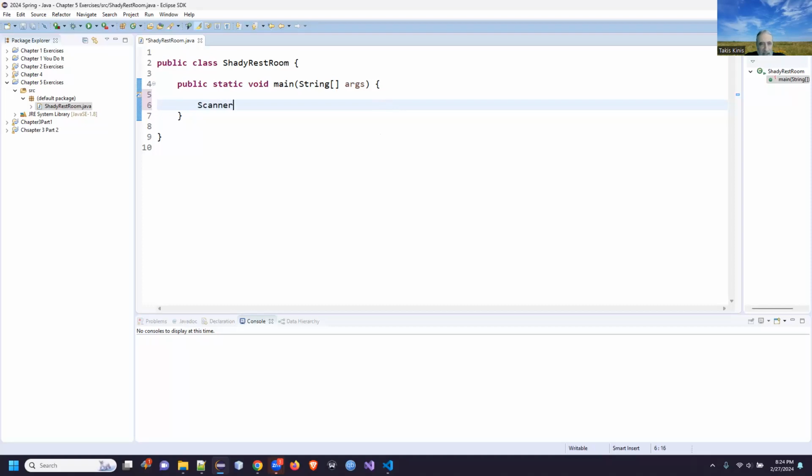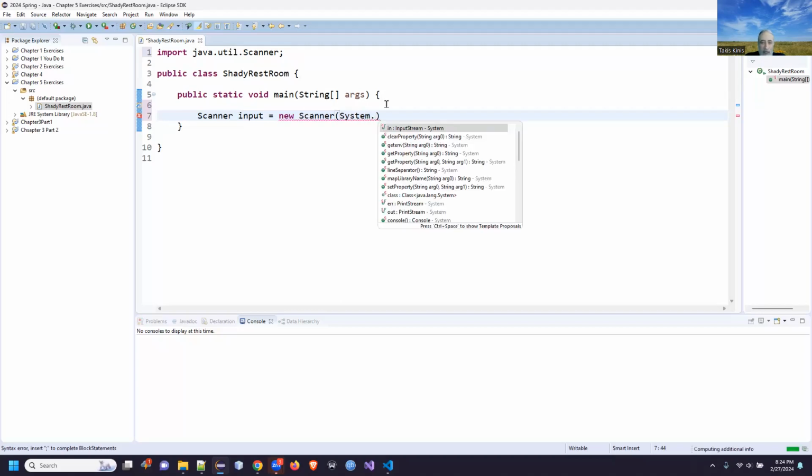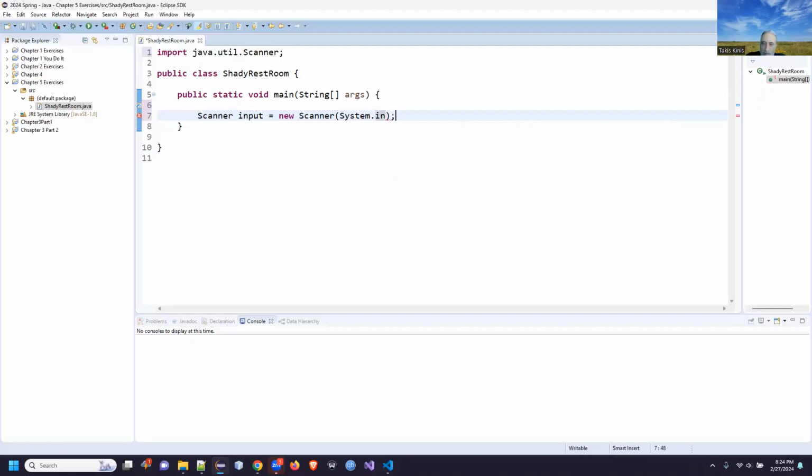So just typing Scanner with a capital S. I'm letting it underline red, and then I'm using my magic little key sequence on Windows, which is Control Space, and it automatically adds the java.util.Scanner import up top there. I'm going to name my scanner input. You can name yours whatever you want. That makes sense to me, so that's what I do. I'm going to make a new one, so we're calling the constructor here. You guys should recognize that now. We're bringing in System.in, and we're terminating the statement.